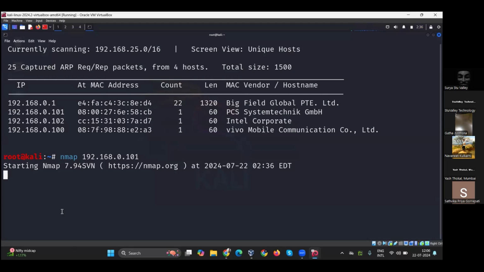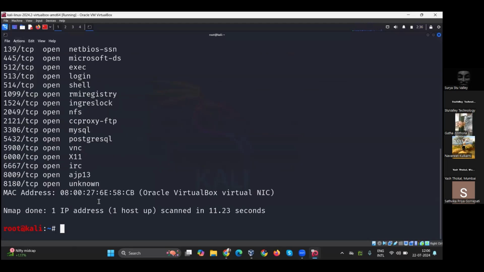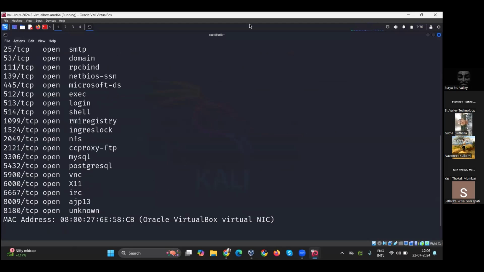First we will see what the port numbers for SMB, Server Message Block, are. Anyone? Please unmute yourself and talk to me, or just write a message in the chat box. What is the port number for SMB?